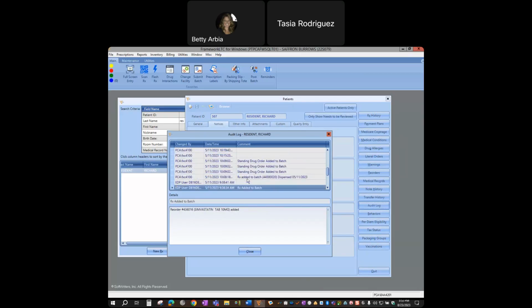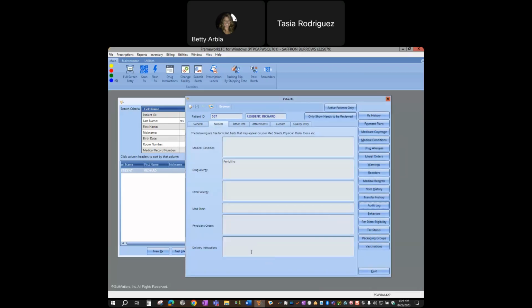Okay. The other nice thing that I love is now you can see who did what. So what I mean by that is Fernita filled an order. It was dextrose on 5/11 and it was dispensed. I can see that she did that. If an order was deleted, you'd be able to see who deleted it. Here's RX deleted from batch. So this is us cleaning the system back up. So it'll show you who deleted it, when it got deleted. If there was an edit, if there was something done to that order, it'll show you. So it's really nice because now you've got accountability and you've got better tracking. I like that. Yeah, I do.